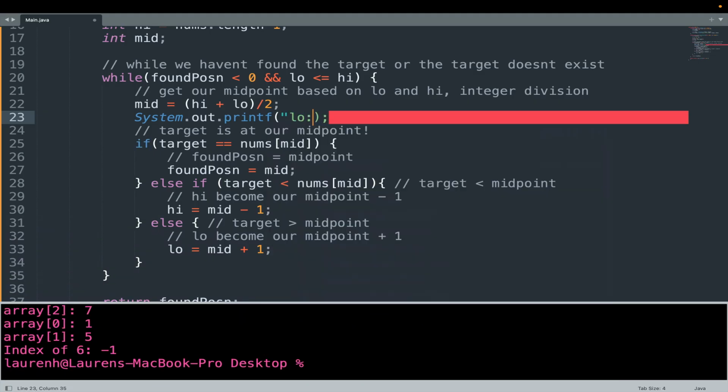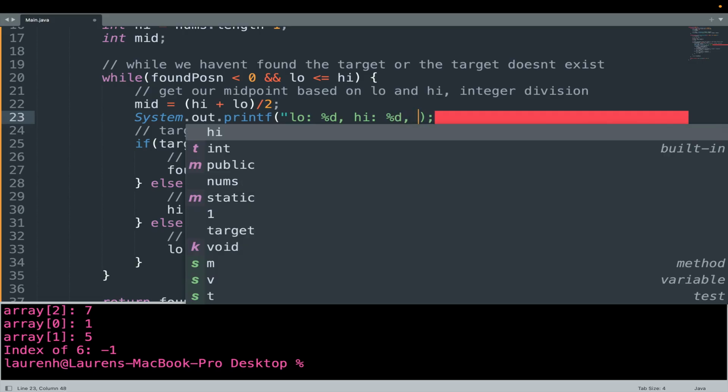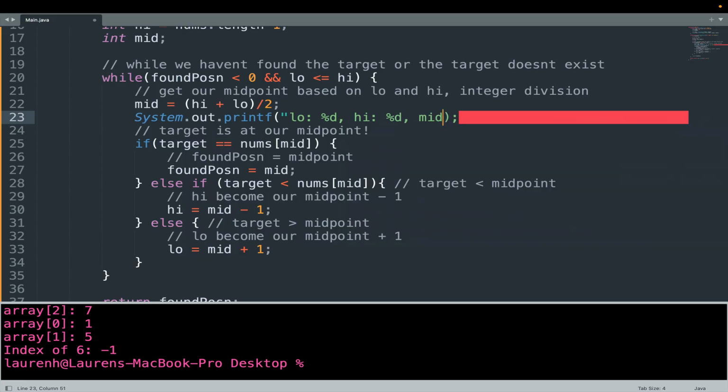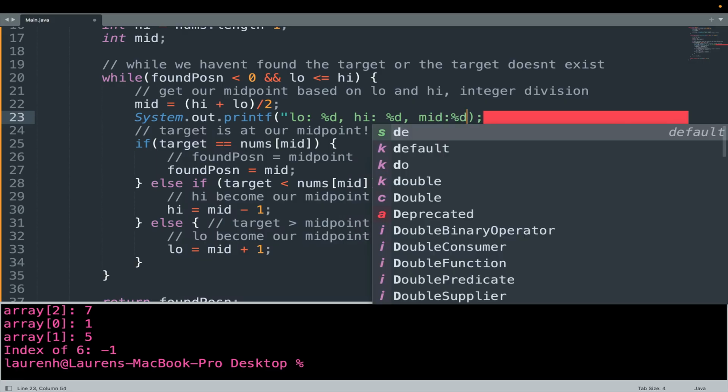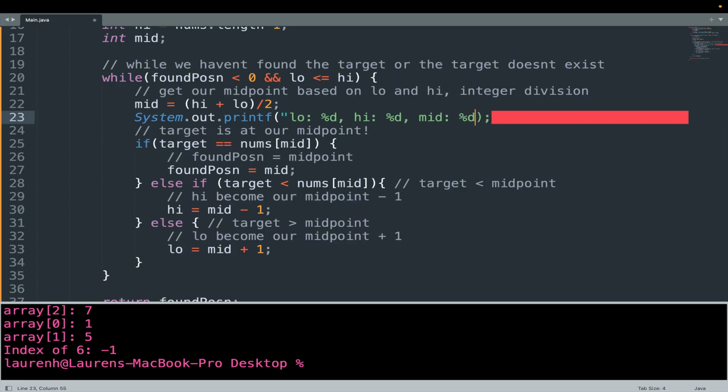We can print out our low value, our high value, and, oops, that's supposed to be a percent, sorry, and we can print out the mid index value right there. And we can even print out the mid value, meaning I'll do it like this, nums at %d, and put in whatever is there.